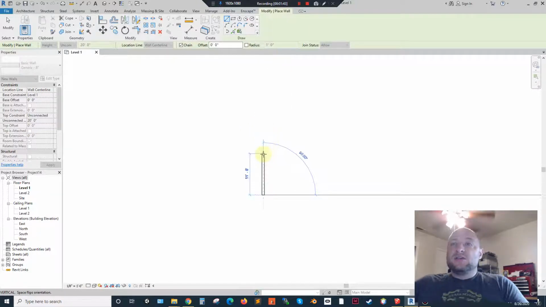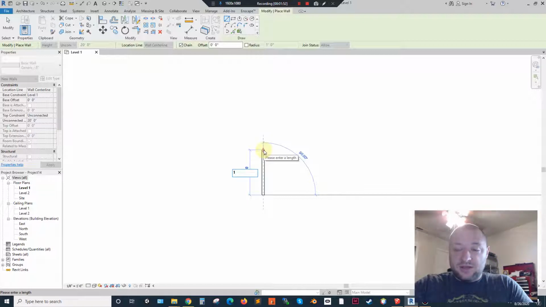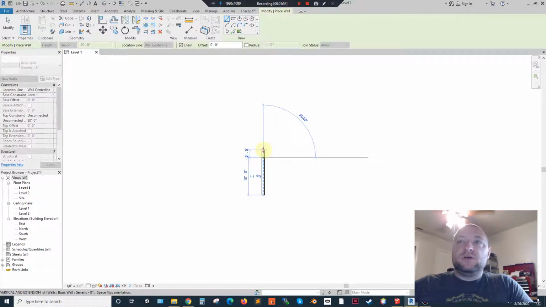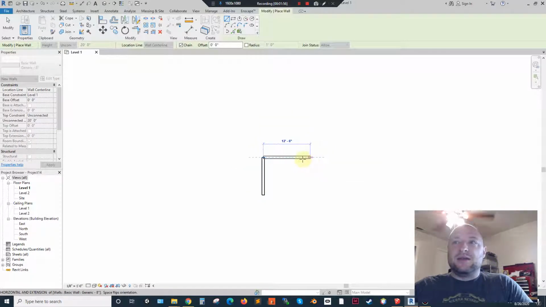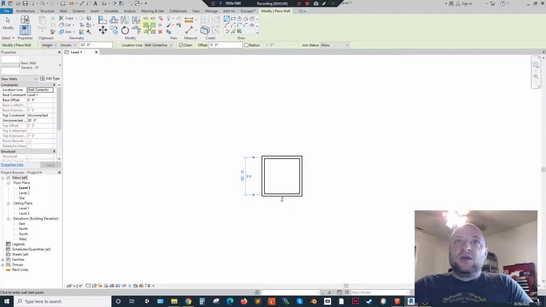All right. So, and again, you can type just like you could in AutoCAD. I usually don't type in Revit unless I really need to, but just to show you the option there, I can type 10 foot and get that placed in there. Same thing here, so I'm just going to click around instead of typing it in. And so I can do 10 feet right there. So that was done with the location line set to the wall center line.